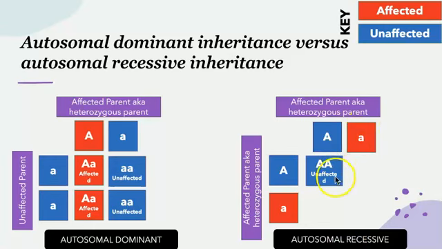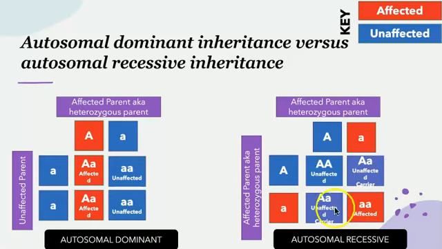If we were to go to, I think we're going to do this next spot over here, it'd be a capital A and lowercase a. So that is an unaffected carrier because we need both lowercase a's in order for someone to be affected. So that capital A is kind of saving them from being affected with the disease. Next one is going to be this lowercase a and the capital A. So we find another unaffected carrier. And then lastly, we bring these two down and we see the double recessive and they are affected.